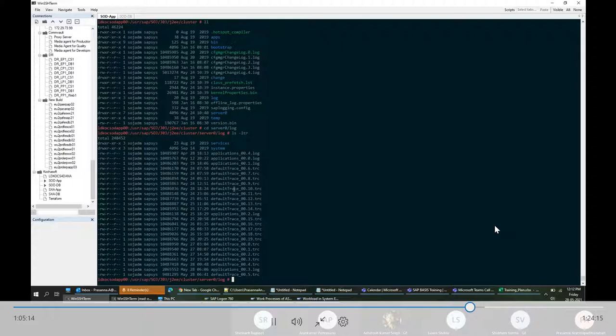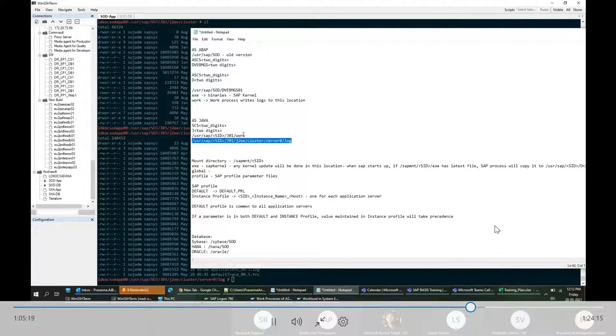This is something different in a Java system. In ABAP, I told you under the work directory, how it works is, it writes to a file. Whenever the system is restarting, it will rename it to .old and start writing to the new file. And at the next restart, the old file will be deleted. But here it writes in the files under the log directory. It will be written in a cyclic fashion.